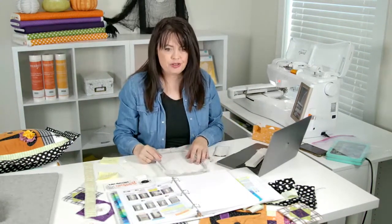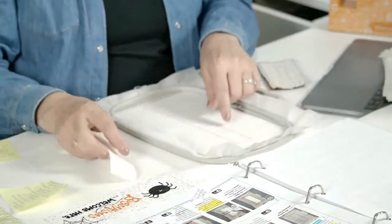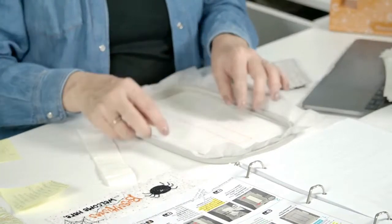All right, so I'm just going to show you how to do the one strip, but absolutely, if you've got the room to do more, do it for sure. It will save you stabilizer. Okay, so let's go ahead and go to the overhead camera.